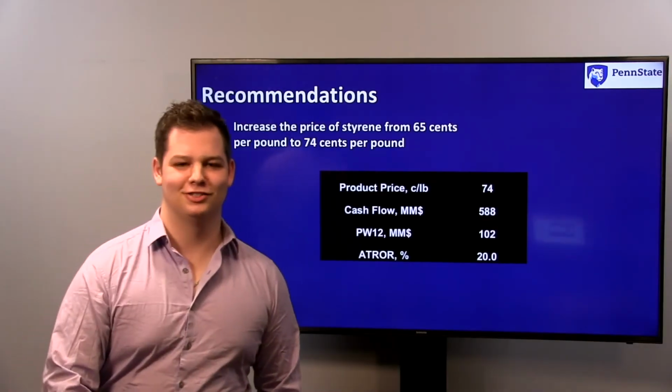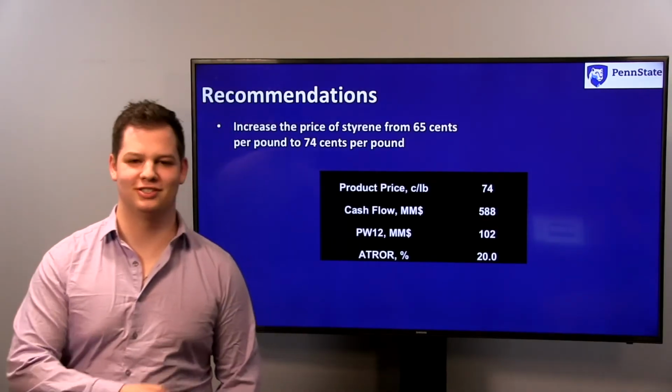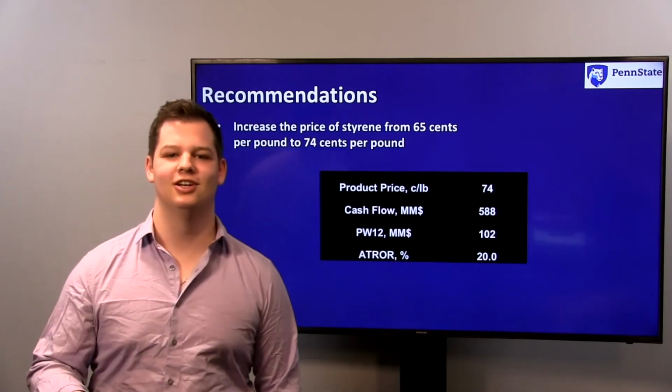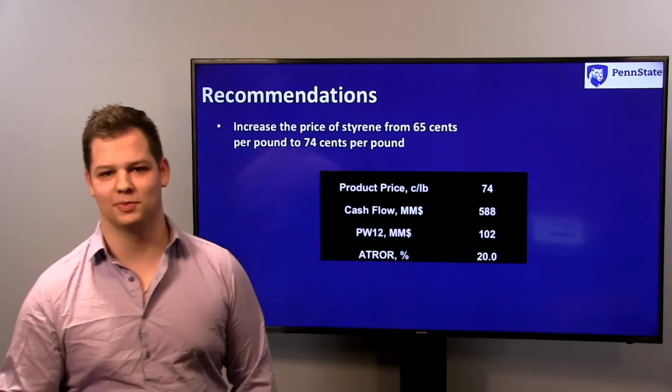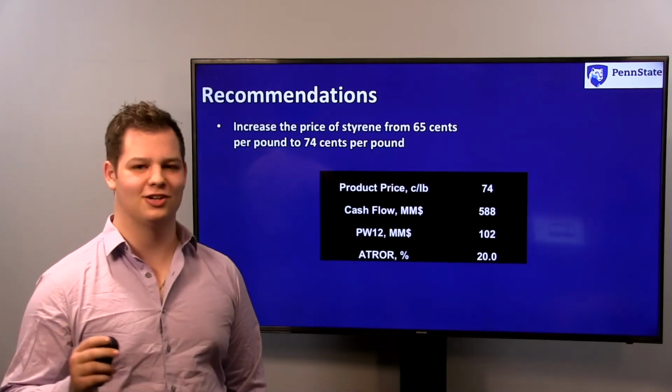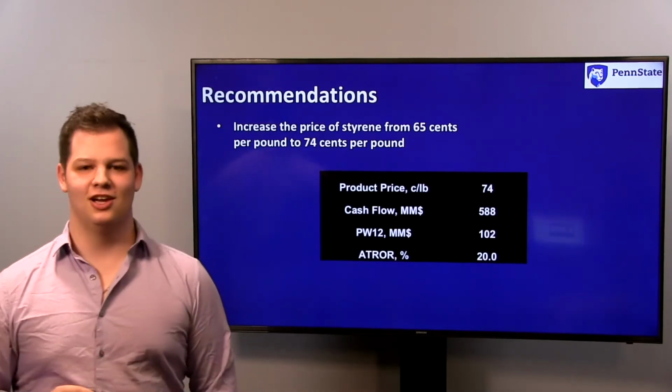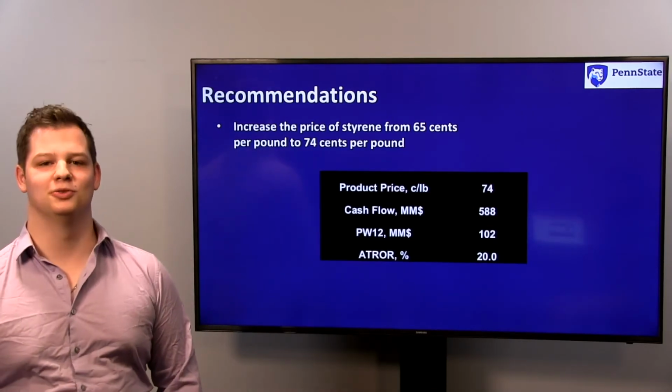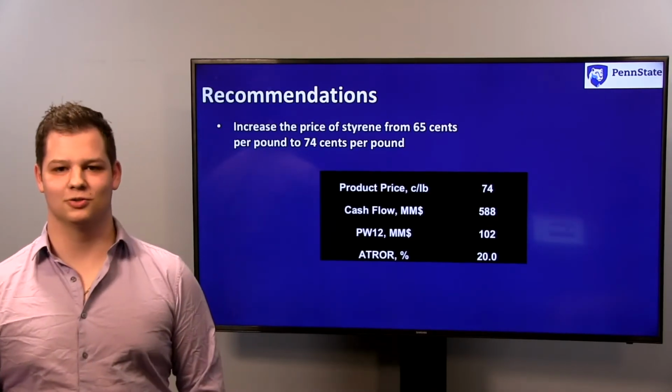Hi, my name is Brian Weisner, and I am a part of Group 27 for the production of styrene. In our process, as many of us have mentioned, we actually were unable to make money, and I would like to talk to you about some of the specifications that would need to change for this to be a profitable course of action.